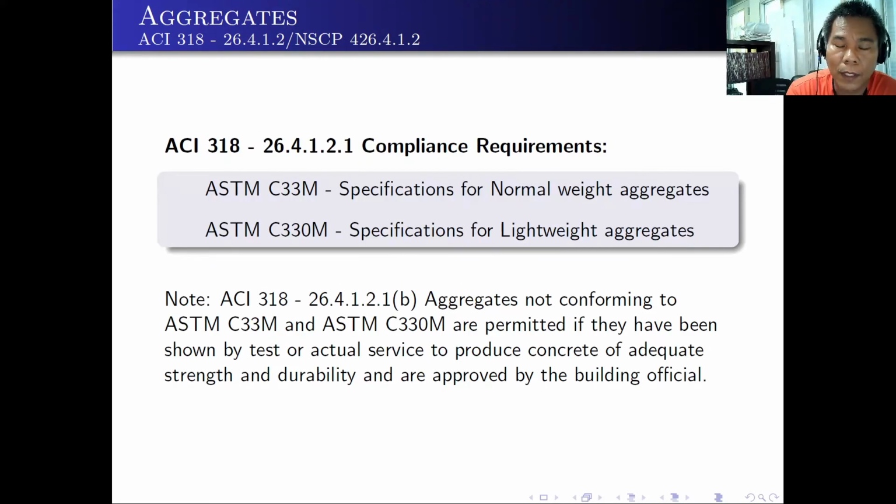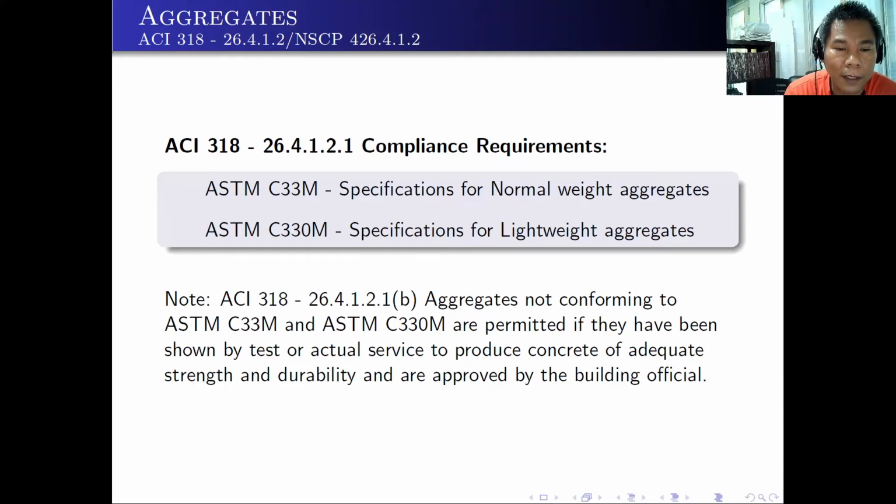The code actually has compliance requirements for aggregates. We have ASTM C33, the specifications for normal weight aggregates. You have to use this specification in order to classify the normal weight aggregates. Also, we have ASTM C330, the specifications for lightweight aggregates.